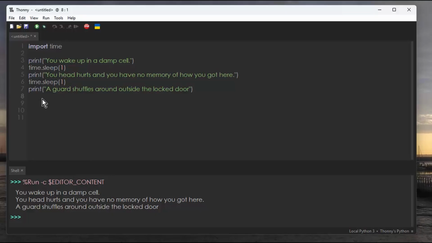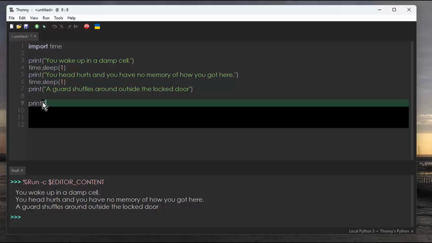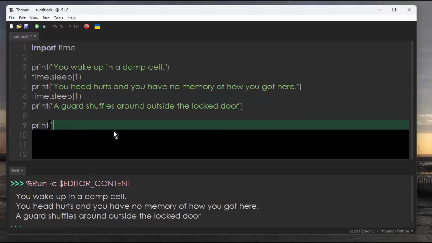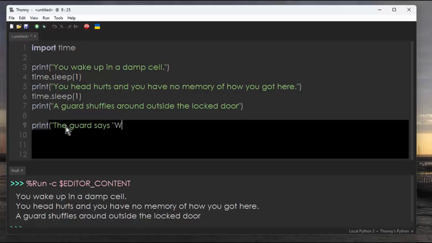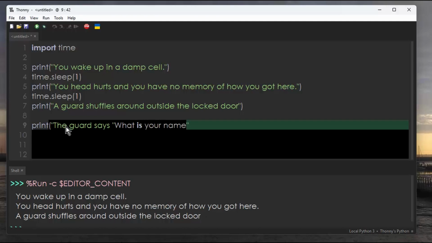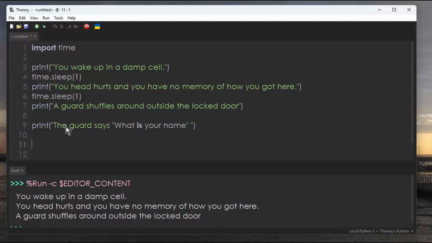Now, what if we want to make it so that the guard says something? So if I say the guard says, "What is your name?" Now you can see that it's mucked up.